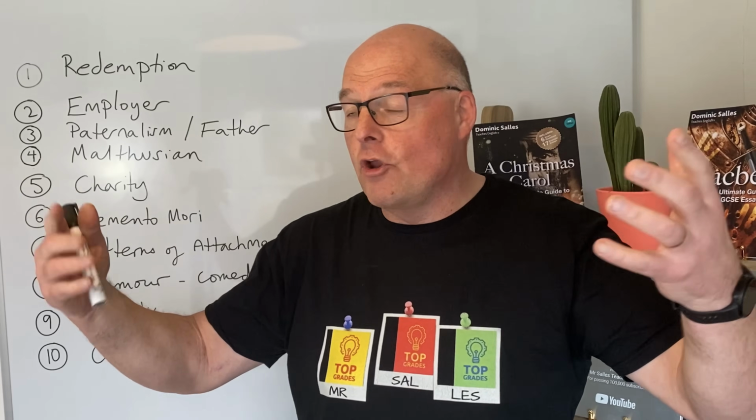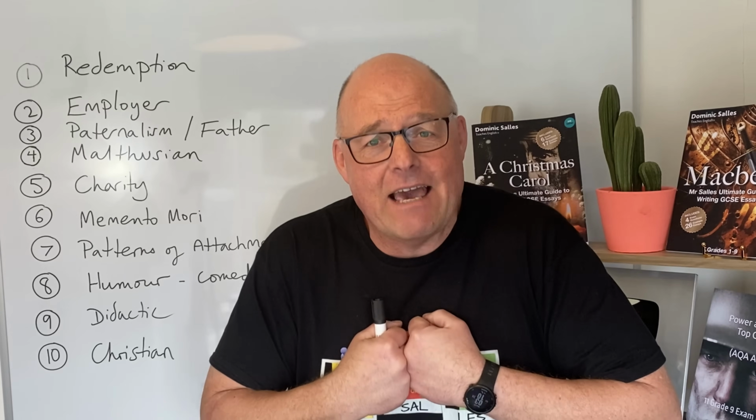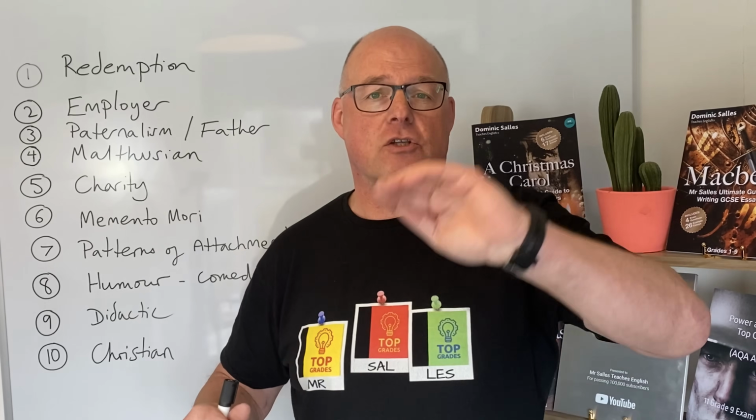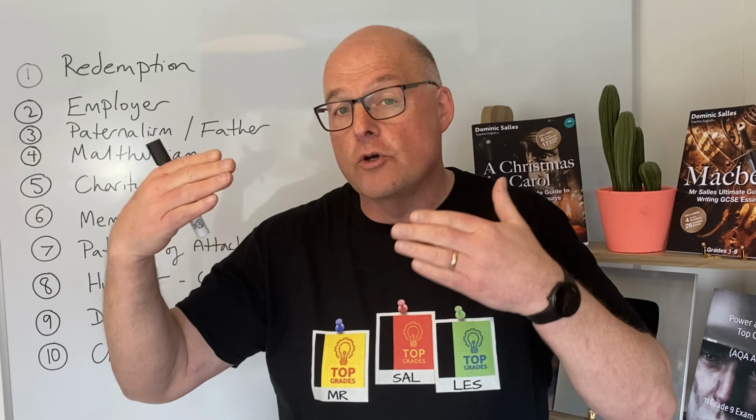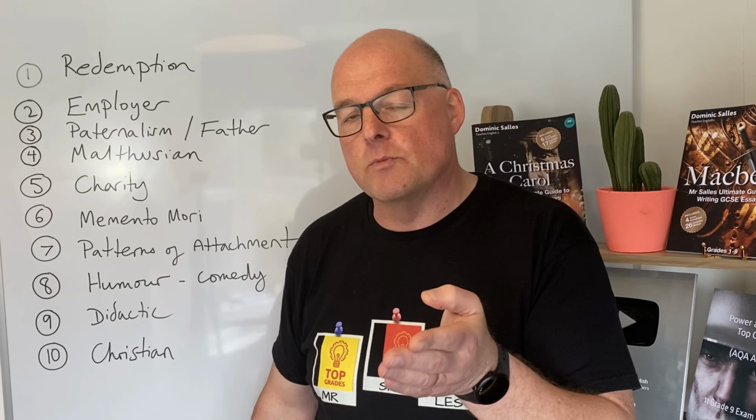The whole point of the novel, the redemption, is when Scrooge realises he can get rid of that, and he becomes, paternalistically, a second father to Tiny Tim. And so he rejects the role that his own father played, and he becomes a completely different kind of father to those who need him in society. Patterns of attachment, Scrooge learns to break them.